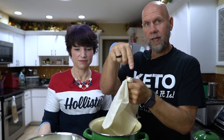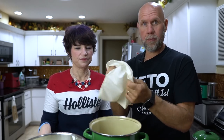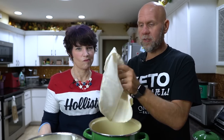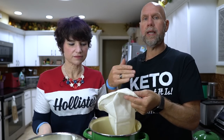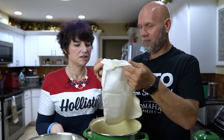I'll leave a link for one down below. These are really cheap. It's like $6 for two of them. And they're reusable. You can wash them. So nut milk bags are very inexpensive. It's pretty much a cheesecloth in a bag. Or you can get cheesecloth, put several layers, put it in a strainer. I like it this way because I don't want to put it all in a strainer. This is much easier to use.